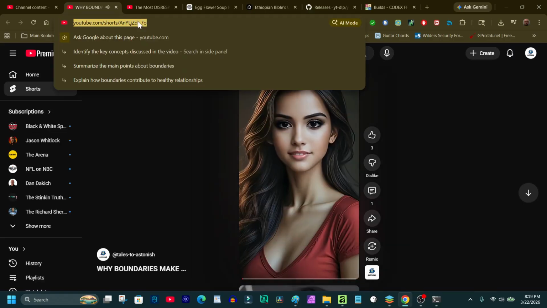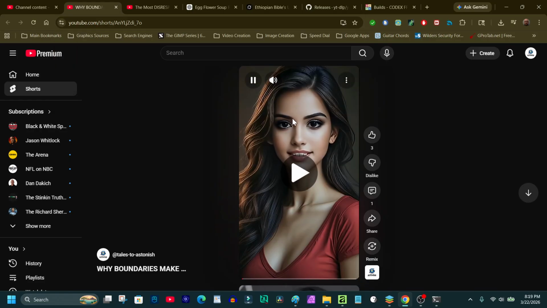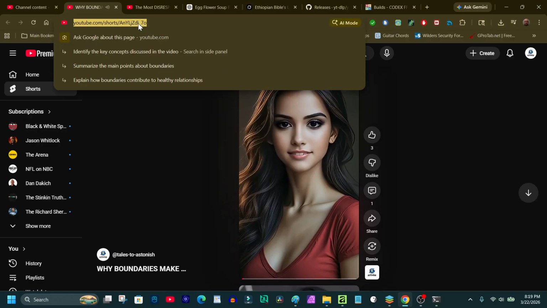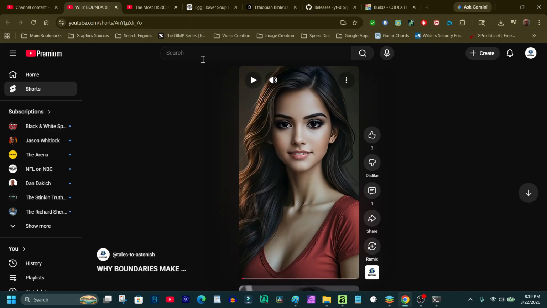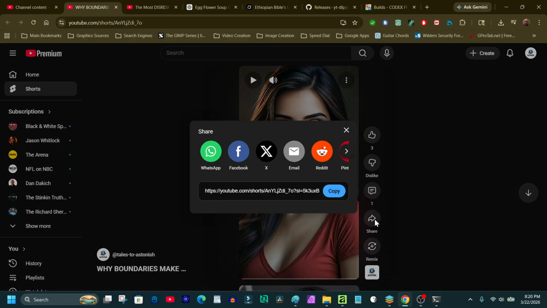I go up here. You can do one of two things, whichever's easier. You can go up here and click it, and then right click and copy, or once you have the video up, you can just hit share. Although I prefer just to do this, because what it does is it adds something to it.